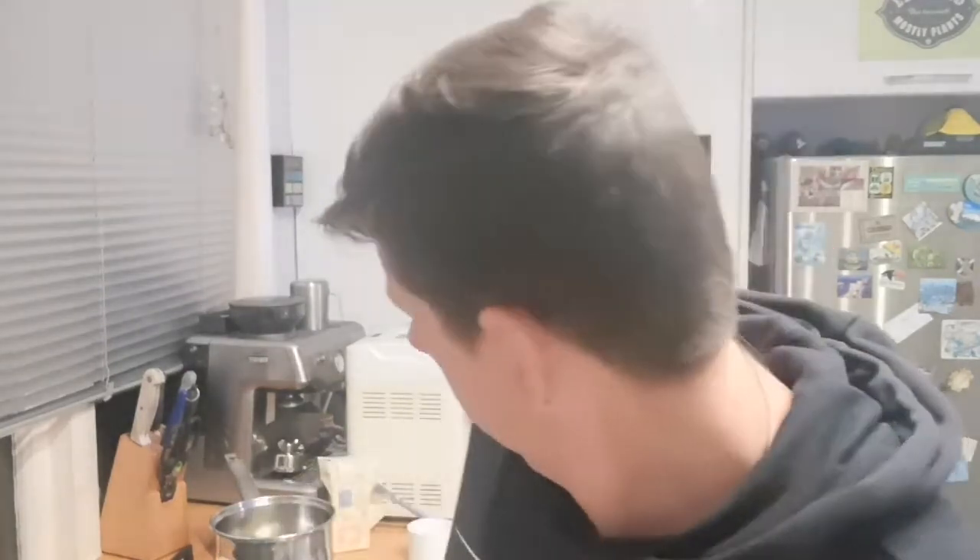Porridge is a pretty cheap and easy filler for breakfast. When I was a kid, we were made to eat porridge — there were six of us in our family, so it was pretty much anything we could do really cheaply. Unfortunately, I was never there in time for breakfast, so I had to eat it cold, and since then I've found it quite disgusting and won't eat it. But this overnight porridge recipe makes it pretty creamy and pretty awesome, and it's pretty much the only porridge I'll eat.